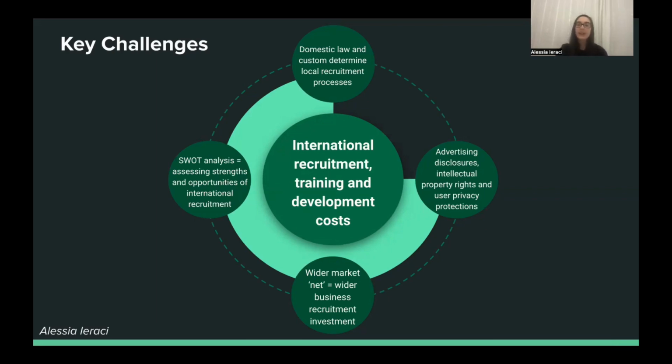However, widening the net to an international market means widening the business's recruitment investment, meaning more time and money is spent when a position is opened and advertised in the overseas market. Using a SWOT analysis, strengths and opportunities can be found in using these resources to hire skilled workers that will fit the candidate's role successfully and generate revenue for the company, outweighing any financial loss of the recruitment initially. However, despite these challenges, Giselle will now examine how the Woolworths Group can support overseas recruitment and ensure their success.